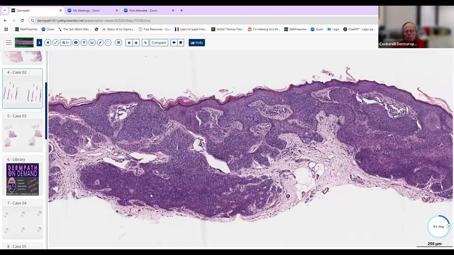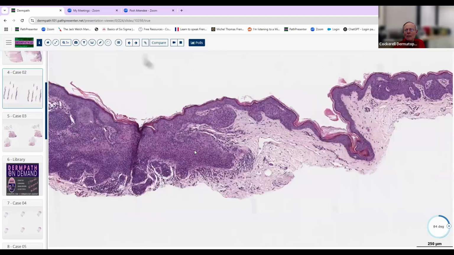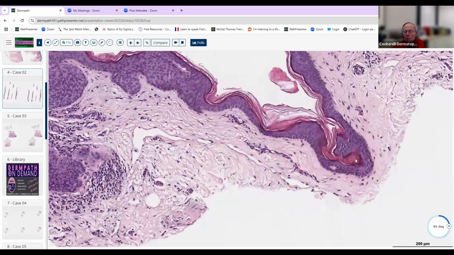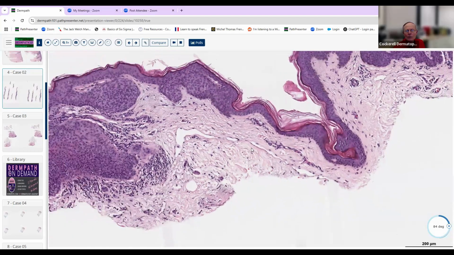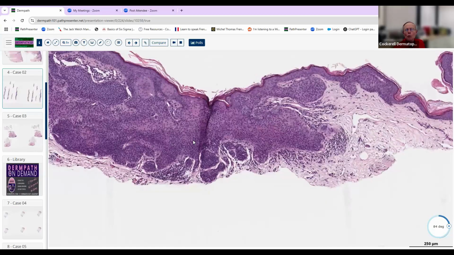So it doesn't really have these germinative epithelial structures like you see here. This is a small infundibulum of a follicle right here, if you will, and that's lined by stratified squamous epithelium, so that's going to give you a different morphology. So really, it's a misnomer. It's not really a tumor of the follicular infundibulum. It's actually a tumor of the mantle zone.